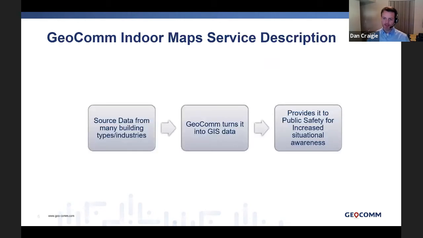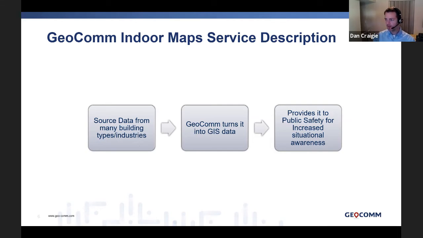So Carrie, if you go to the next slide, we can see the general high-level overview of what we're offering, and Carrie's going to get into the details. We're focusing on public safety, but this very much can be applicable to other industries that need indoor context. There is information available about buildings. GeoComm specializes in creating GIS data and then delivering it out. Again, our focus is public safety, but it can be any other industry as well, to provide that situational awareness. So that's where we see we're filling that gap. There's this great location information now coming in, but the context isn't there. GeoComm is going to step up and make sure that we provide this.